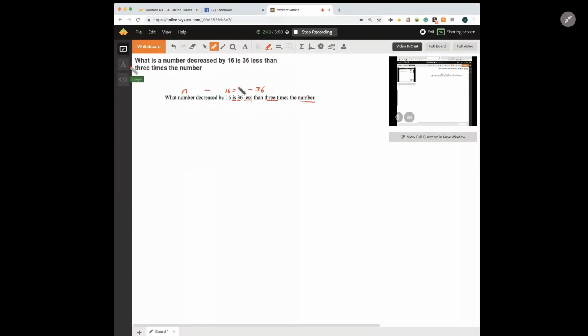So 3 is 3, times is for multiplication. Sometimes people use an x for multiplication, but by the time you get to algebra, you usually use a dot or something more inconspicuous, less confusing than an x. So we've got 3 times, again, the number, we're using n. And so it's 3 times n. In fact, we're not even going to use the dot. We're just going to use 3n, and multiplication is just implied. We don't use a symbol at all. So that's our equation. And now our job is to solve this equation.